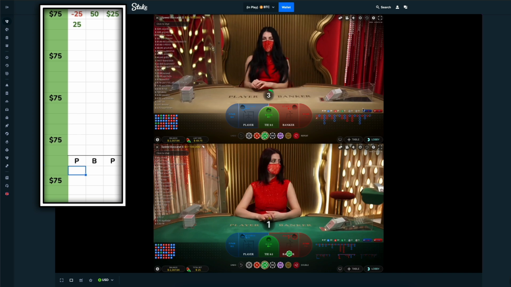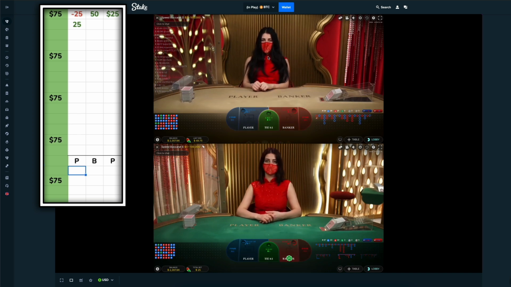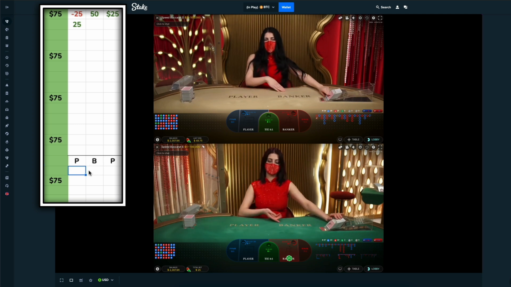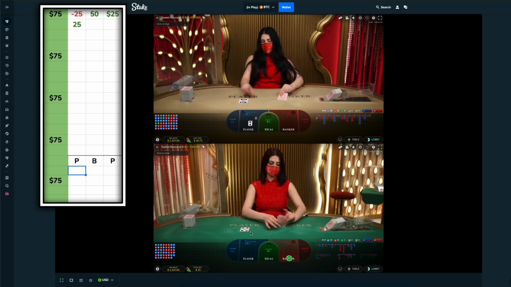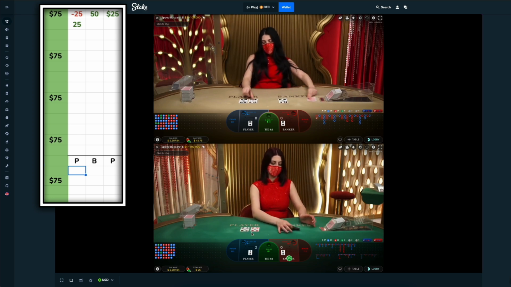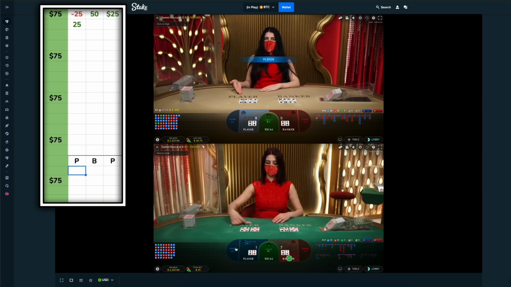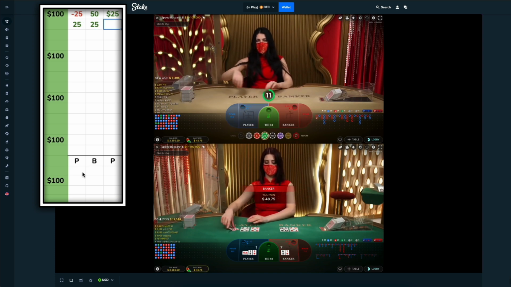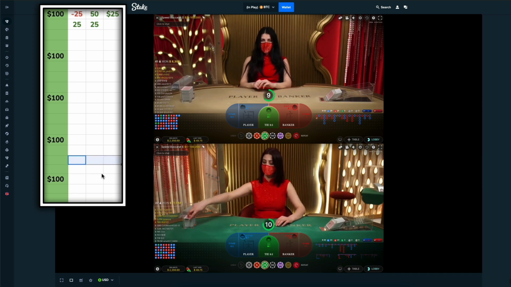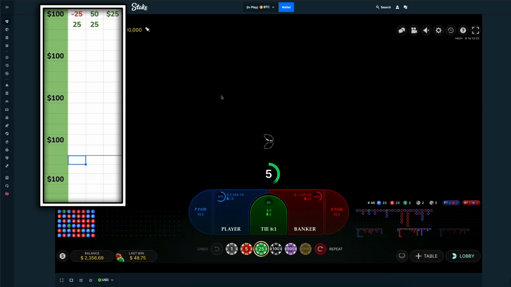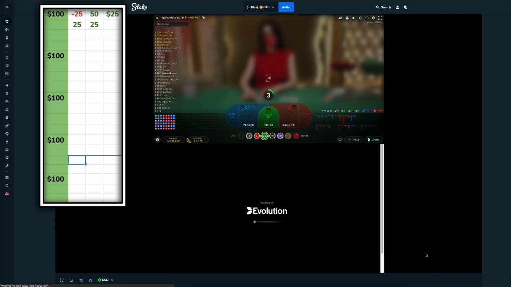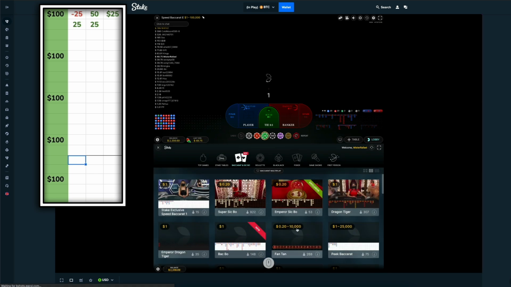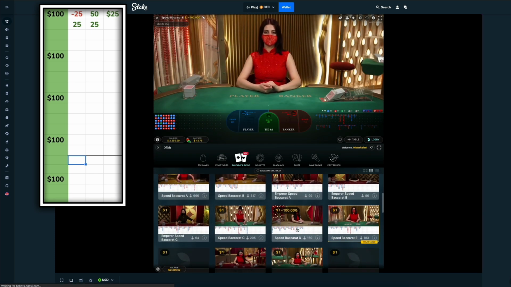Okay, guys, I just took the last 3 from the table above me. You can see player, banker, player. I typed it into my spreadsheet, and I'm just doing a no mirror on the table below me. Using probabilities, 7 is looking good. Unless we get unlucky, we don't get unlucky. Another win, plus 25. Very nice, very nice. So up $100 already. Let's close the table above us. A lot of action when you're using 2 tables at the same time.